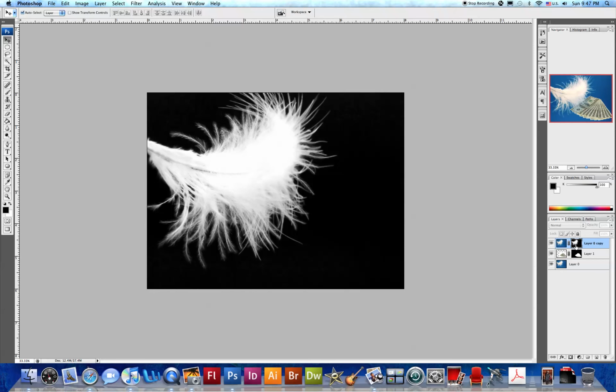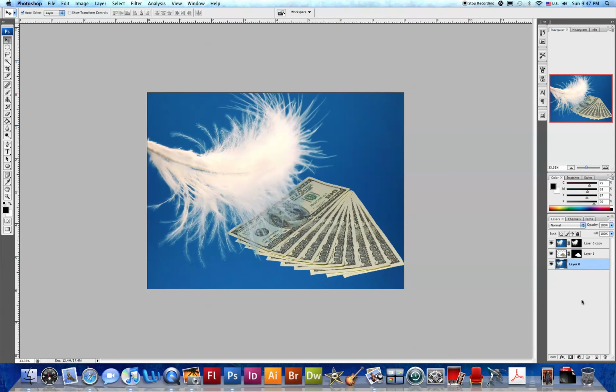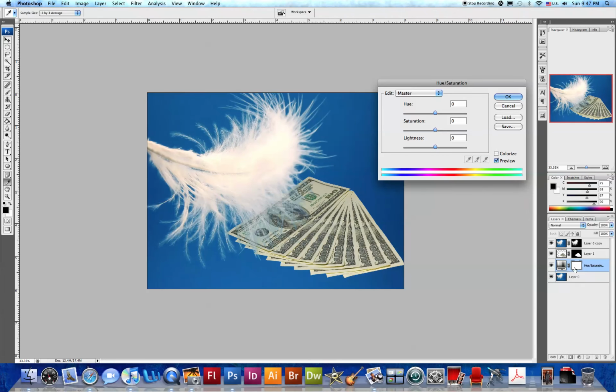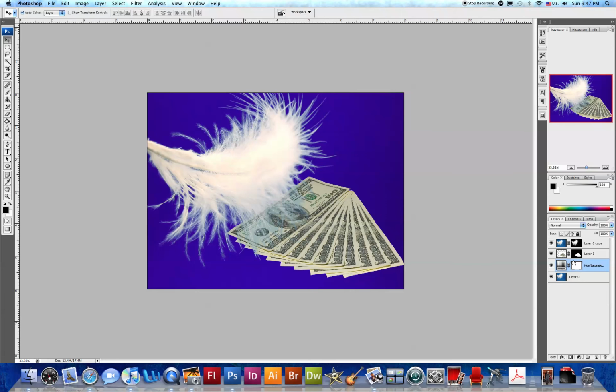I'm going to also make an adjustment layer to layer 0 to change the background color. And you'll notice when I select layer 0, and I go back to the yin yang, and I do a hue and saturation, it'll create an adjustment layer right above the layer 0, which means that it will only affect layer 0 because it is not on top. So I'll change the hue just to purple.